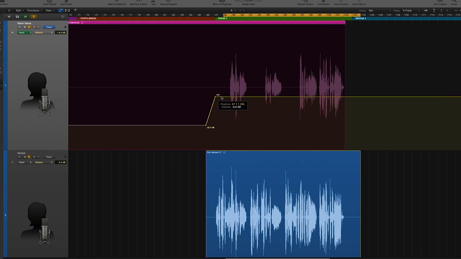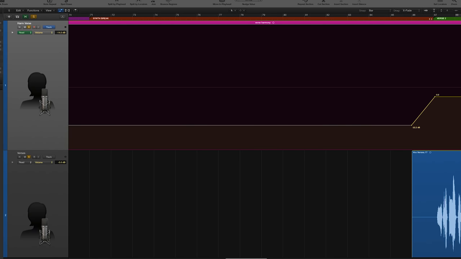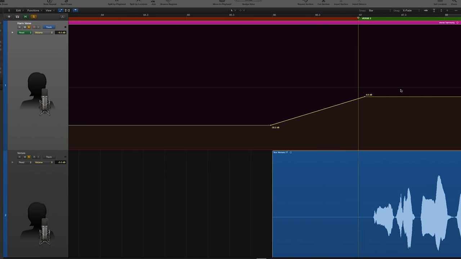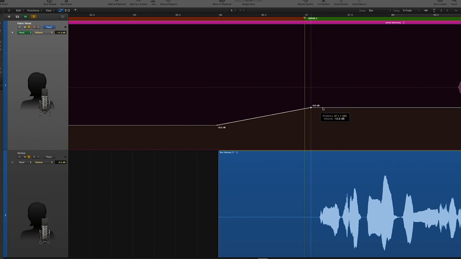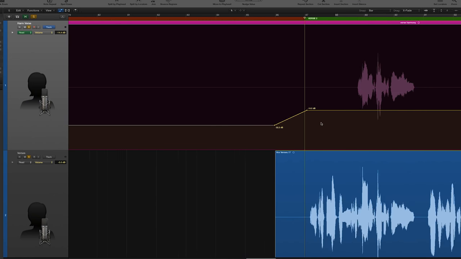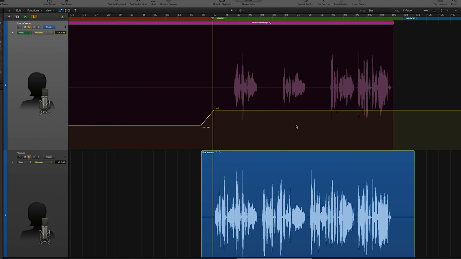So we'll do that. If you have trouble getting the value right on the value you want, you can get close to it and then hold the control button, and the automation will move at a slower pace than it did without holding control. So that's negative 14 there. So we're going to do the same thing over here.